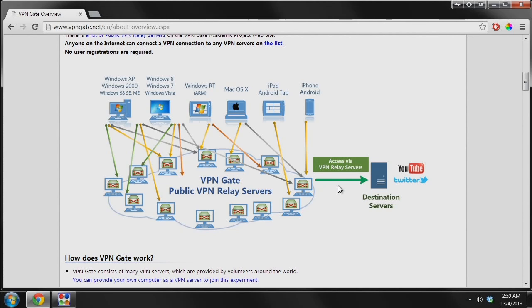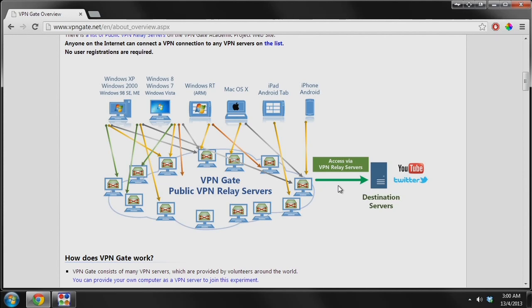Because this is run by volunteers and people who just want to provide this service to others, you will be limited by the performance of the server providers, and usually these providers aren't of very high quality. I'll show you why with some results and performance testing.